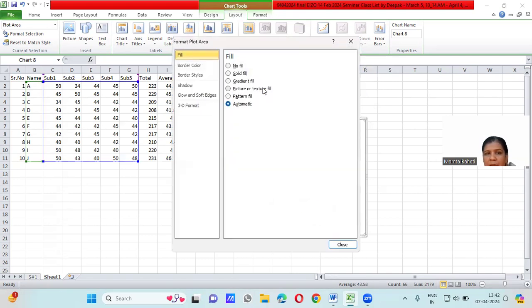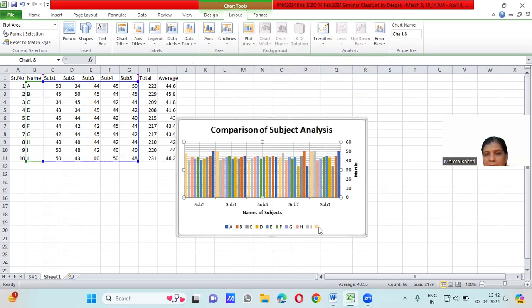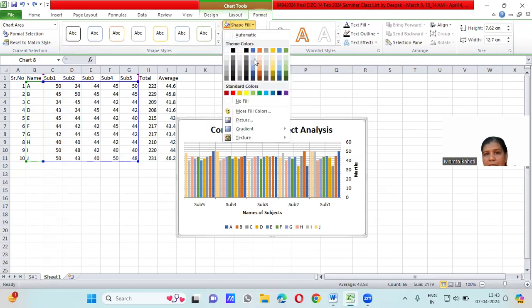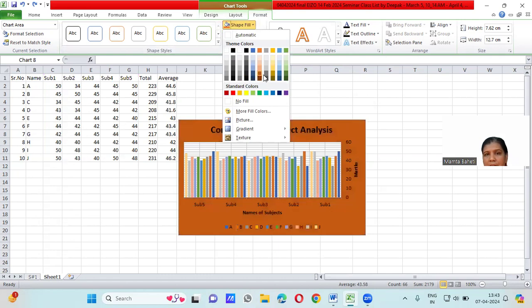Then under more plot area options, we can have border style, border color. Suppose I'm making no color, no line, then this particular plot area will have no color. Okay. Now, under Format, you can see the shape fill I have selected. See, the background is changing.